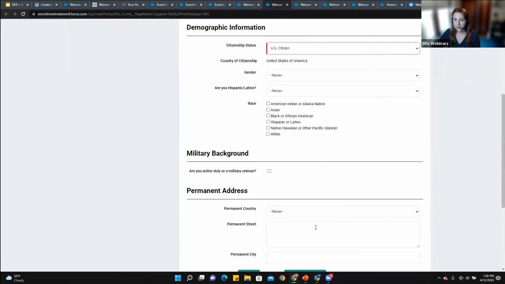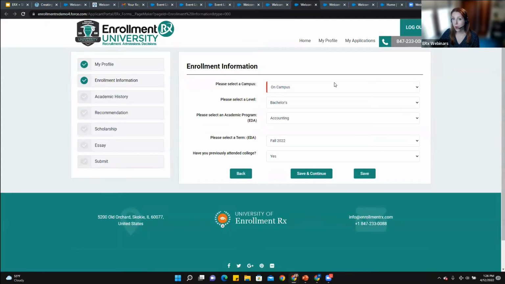Okay, so going on to the next page here, I will take a look at maybe some enrollment information. We can talk a long time about one of our favorite functionalities about our products, but I will point out a couple of things here that are really important to know when it comes to building out applications. Is again that flexibility to say maybe the board approves a brand new program. So we are starting a new cybersecurity program, for example, and many times we hear from prospective clients that it's difficult to add that to their current application. Either they need to come back in and do a lot of programming, coding, or put a request into their CRM provider, and it takes a while.